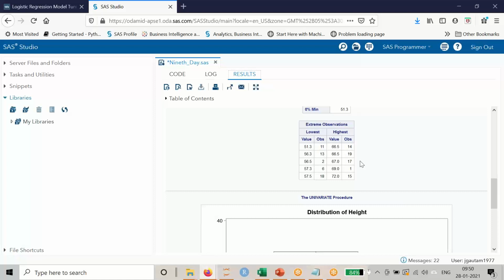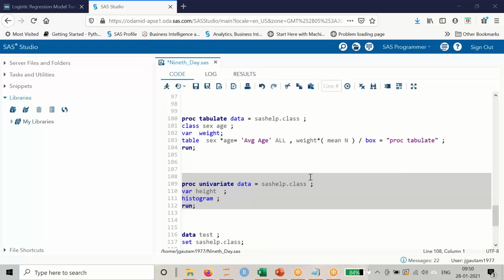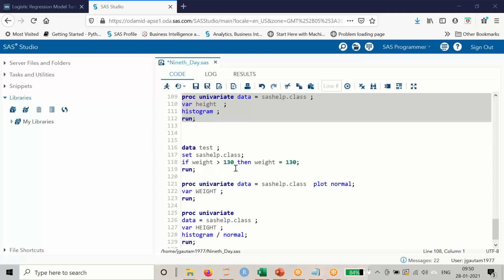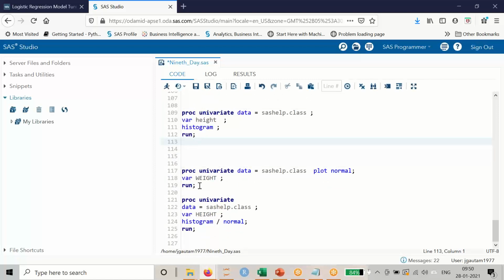Extreme observations, the 5 lowest and 5 highest observations, and the distribution. Someone asked a question, that's why I've written this over there.